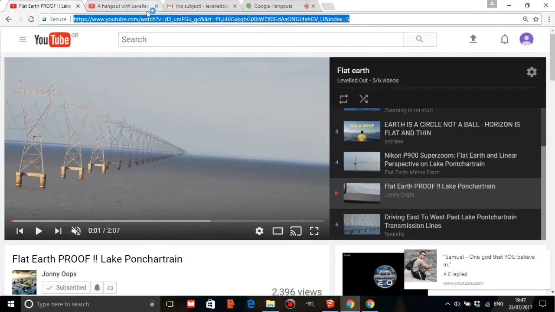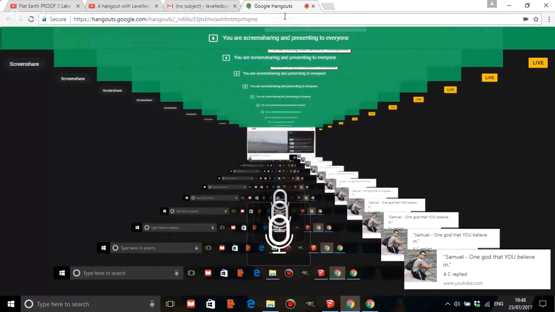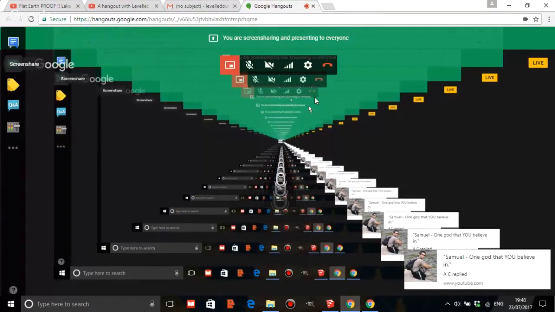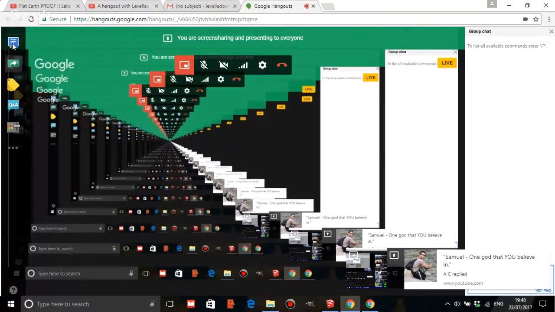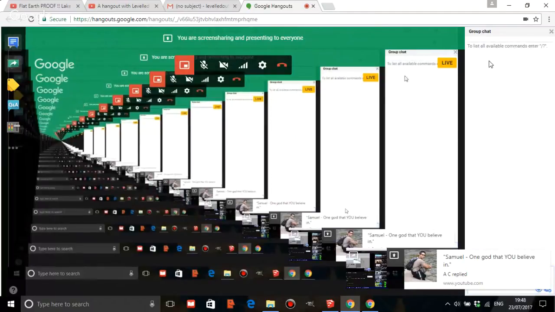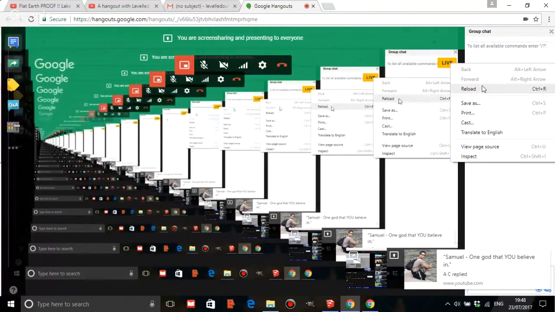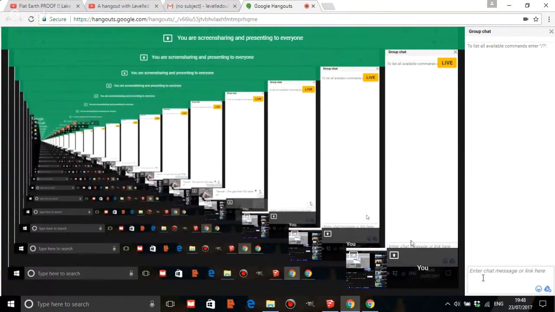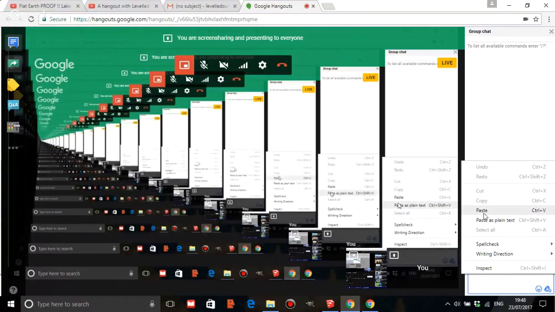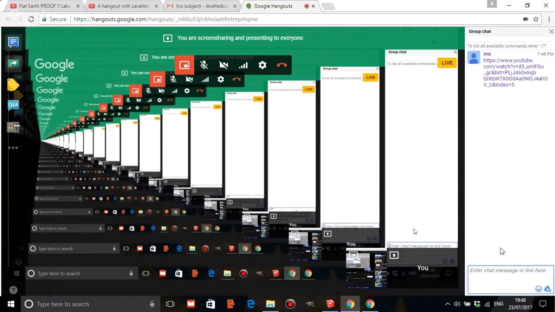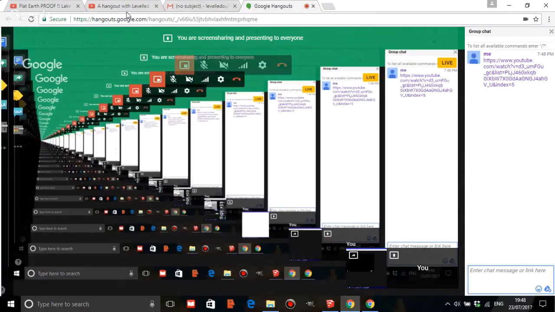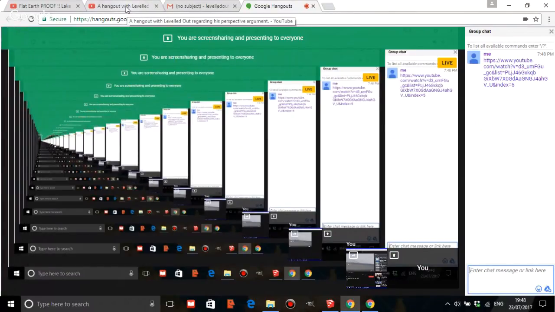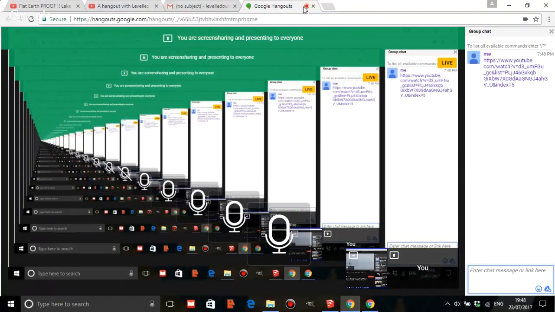So go to the Google Hangouts window. You know the chat window? Yeah, that one. And then on the top left, there should be a list of functions pop up, and there's a chat function. Yeah, that one. Then a window opens on the right side where you can copy and paste. No, on the lower right corner, you can paste it. All right, I got it.